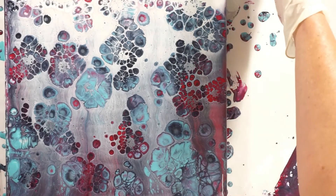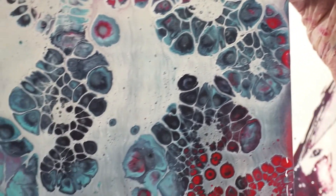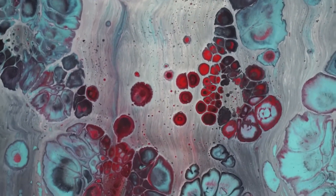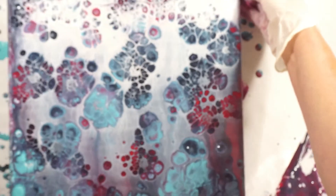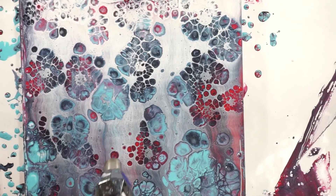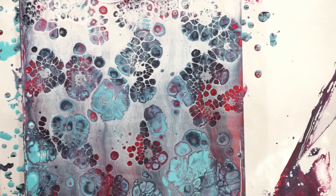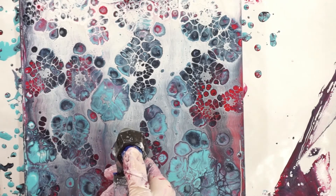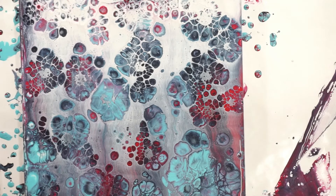Okay, let's see if we can get you a close-up here. These are going to continue to grow with the silicone in them — but here we go for now. It's getting there. I think I want one more right there — see if I can get that right in that spot, one little cluster. Yeah, my torch is running out — I'm going to have to fill it. Those will grow.